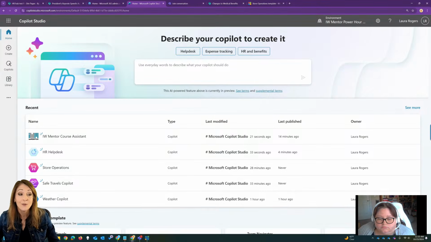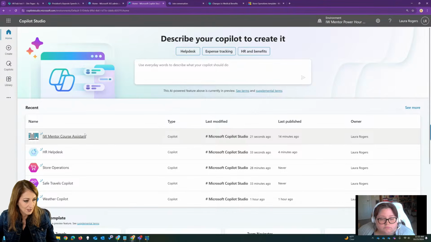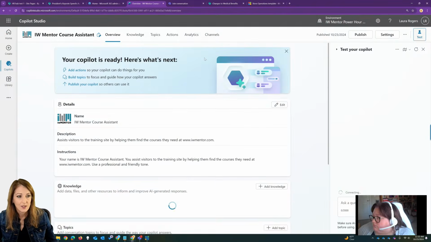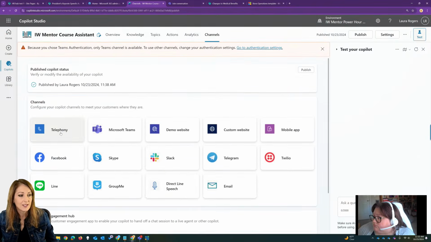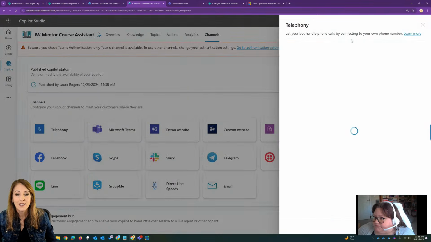And there's even a voice channel that you can enable. I don't know if y'all saw that here, let me click on that again. Under Channels, you have telephony. So I can tap into phone calls. So I can let my bot handle phone calls. That would be so cool. I haven't tried any of this out though.